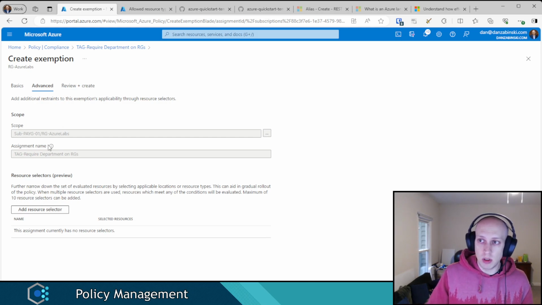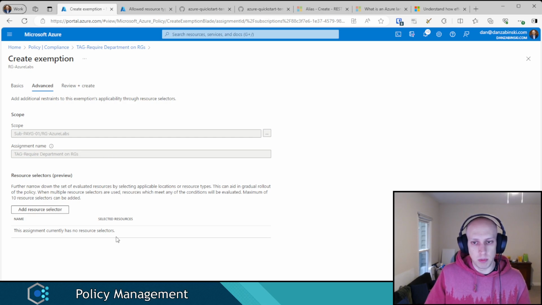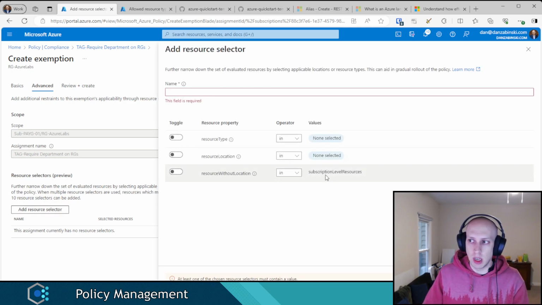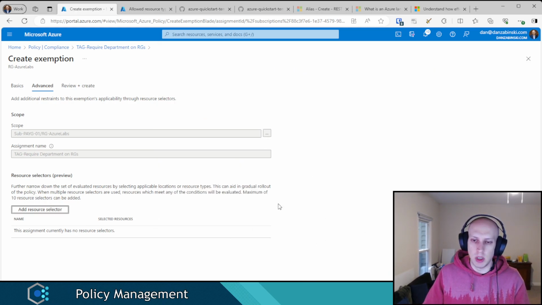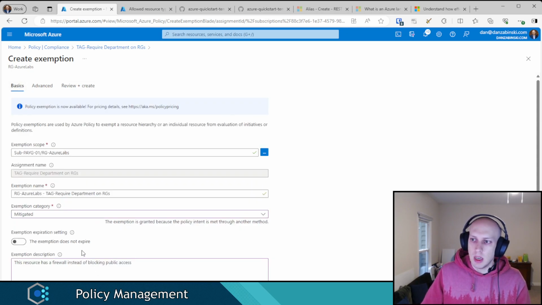So in that case, you come in here and you set the scope to the resource group that resource is in, and then the assignment name. In this case, if it's an initiative, you'd have a whole bunch of policy settings. So you choose the specific policy and resource that you want to grant that exemption to. That way, you're not granting a global exemption to all your policies for that resource. You're granting only an exception to that one policy that's actually important. You can also come down here and add resource selectors, just like the assignments, to define a dynamic exemption if needed. But that really is probably better to do from an assignment perspective than an exemption, but that's an option. And that's what an exemption does.